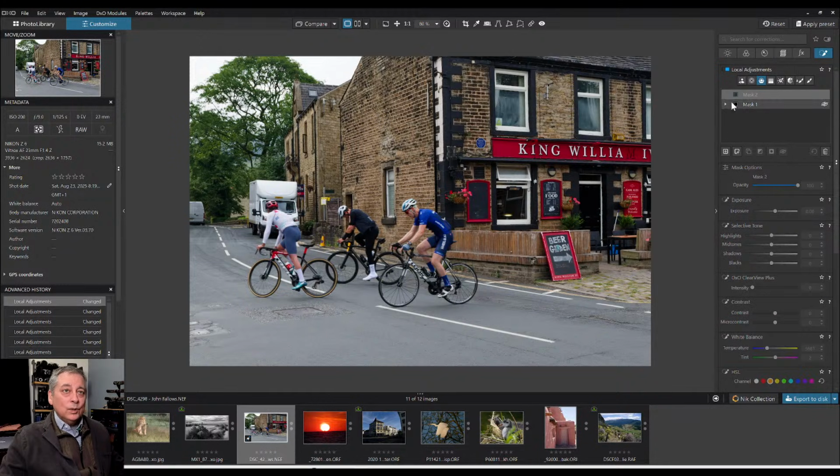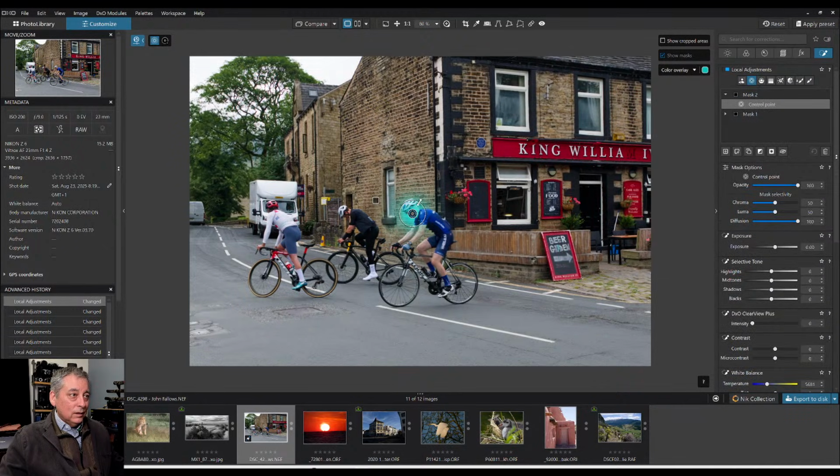And then let's work on the individual bikers. So I'm just going to use a control point. One here, maybe on the back of her head or his head. And just add a little bit of light. Need some shadow.